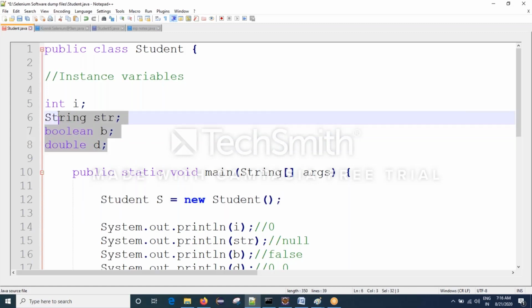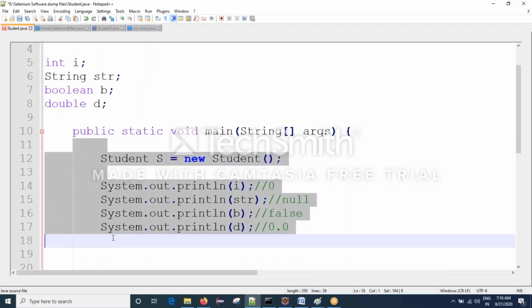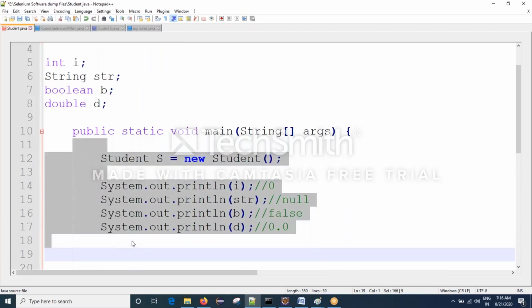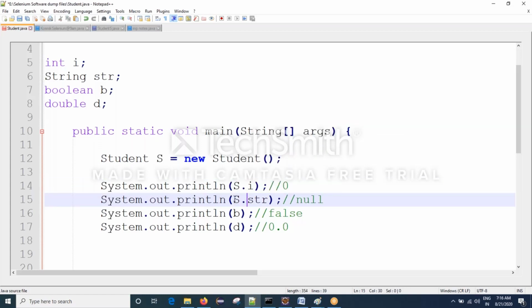Next, can we access the instance variables into static area directly? No, but we can access through object reference. s.i, next s.str, next s.b, next s.d. Okay.